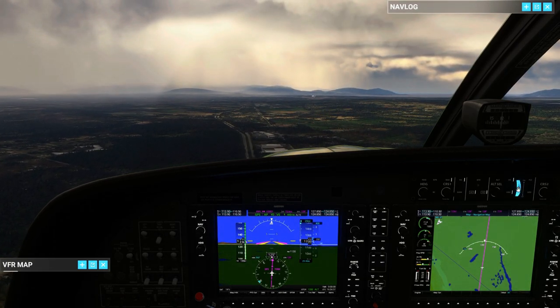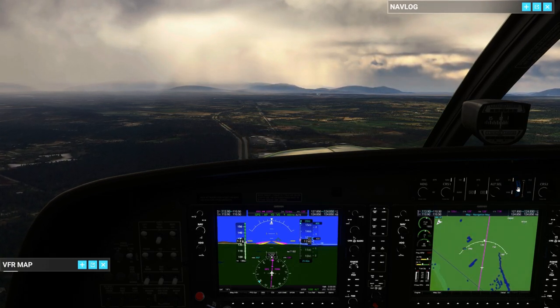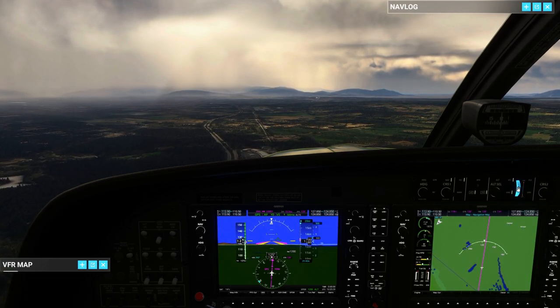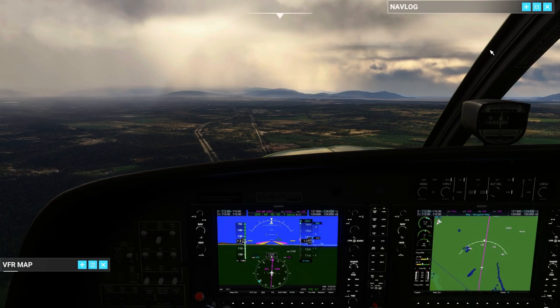Okay, now we're starting. I just needed to set my altitude. And let's get up to 2,000. And once I get this all set, then I'll hop outside the cabin so you can kind of see.